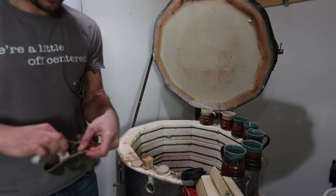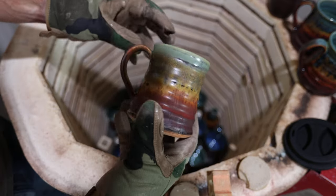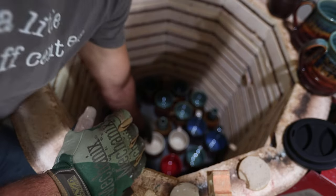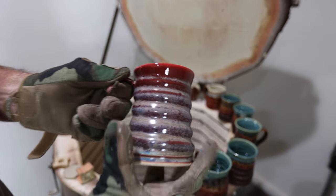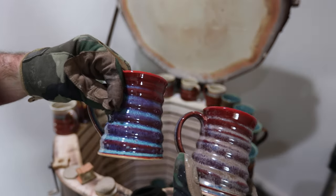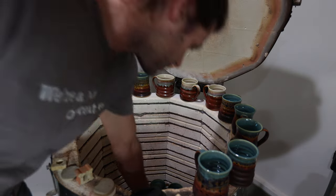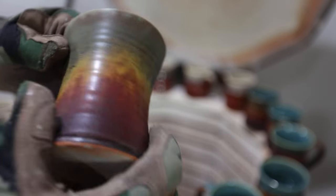Moment of truth on the bottom shelf. So these are the Desert Sunset that have been refired - those just look awesome. Such a cool glaze. Glazes are at a perfect consistency right now. Copper Float and Alabaster. There's a copper/desert sunset oil dispenser. This one is Aurora Green over red on the bottom, and this one is Aurora Green over red not on the bottom. I prefer this more blue color. There are certain glazes I like better on the bottom and certain glazes that are better not on the bottom. We did have a couple drips - you can see how close that is to dripping off, but it doesn't.